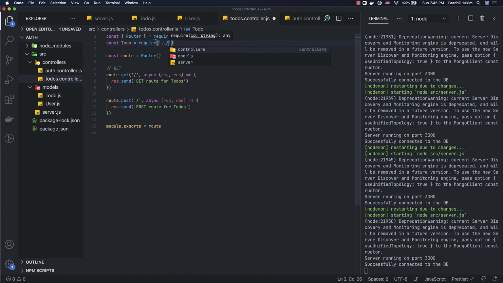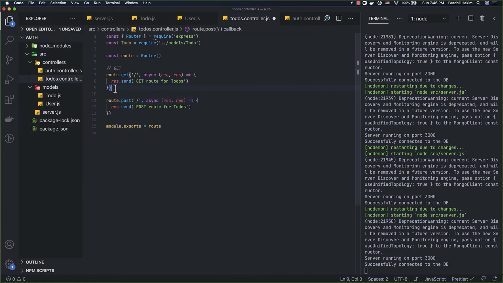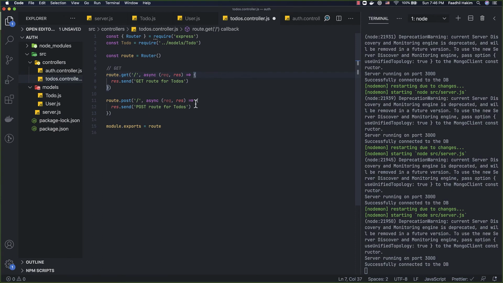Let's actually go ahead and import the to-do model in our to-dos controller. Require models to-do. Okay, now before we actually start writing code, let's actually understand how this request works. The GET request to the to-dos controller, when we receive that request, we're going to look in the database for all the to-dos, get all of the to-dos, and then pass it back. So here we need to get an array of to-dos. The post request, on the other hand, is going to give a new to-do to our controller. When we get that new to-do, we need to look for the to-do in the request body, extract it from the request body, and then insert it into our database.